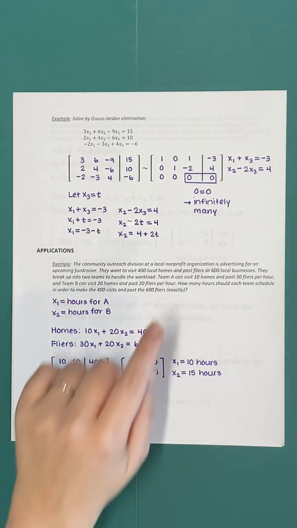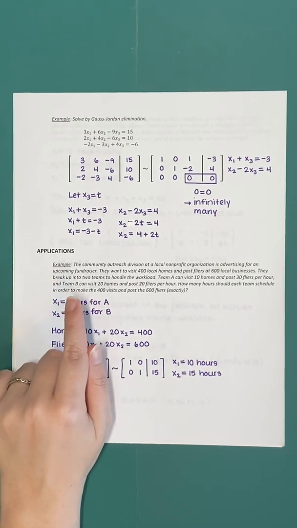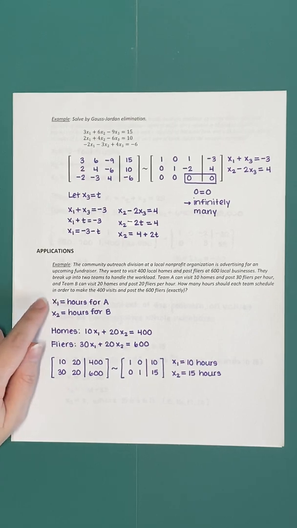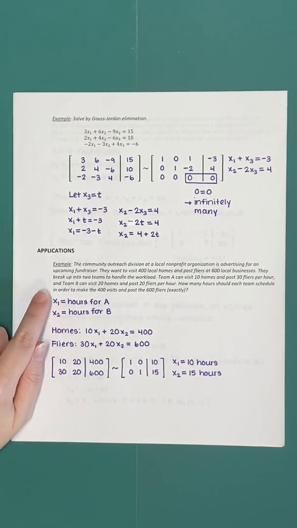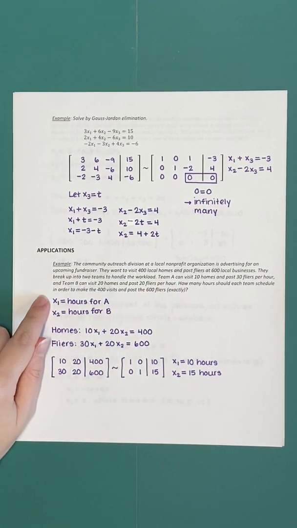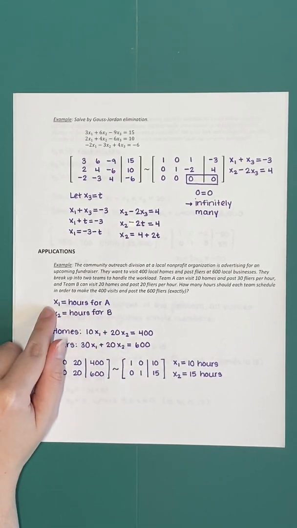Another way you know you've done your equations correctly versus incorrectly: it may be tempting to say, I'm going to write an equation for team A, and then I'm going to write an equation for team B. The problem with doing that is you're going to have two equations where each equation only has one variable. If we just look at team A, then we're just looking at the hours we schedule for team A, represented by the variable x1. If we only write an equation involving team A, that equation's only going to have the variable x1. It's not going to have x2 because x2 relates to the other team.